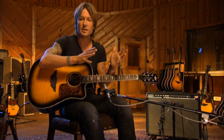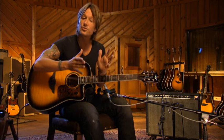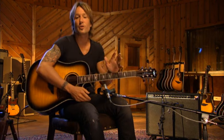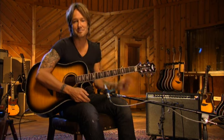Now take your time and think about this song as well in terms of chunks. So in sections, you've got your intro, you've got the verse, next is a chorus, then the intro riff, and then a short verse, and then we're back to the chorus, and then of course we have that bridge that's going to take us to the solo section. We finish up with the chorus and play the song out. So let's practice.